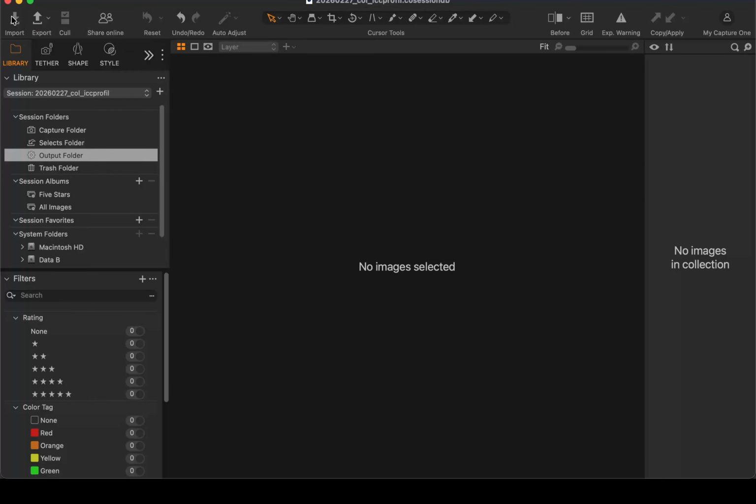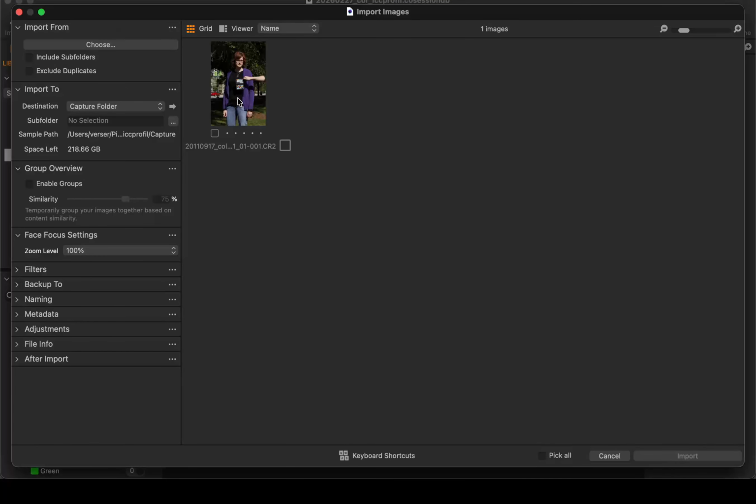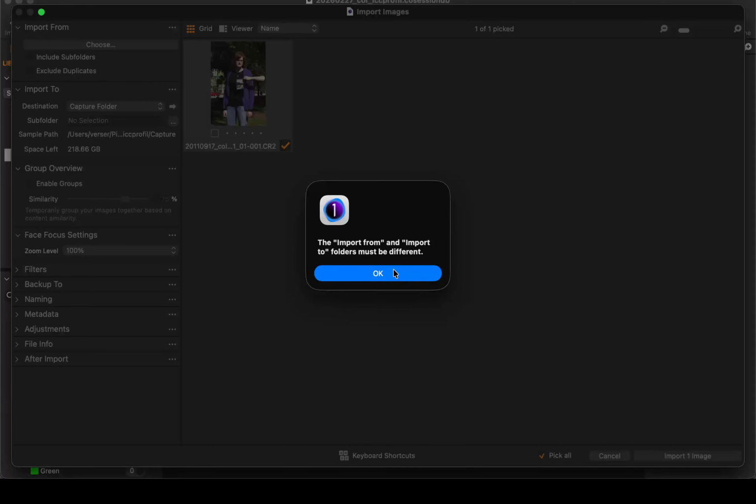So click on your import button again. Since you haven't gone anywhere else, it should be able to find that same folder, but this is the CR2 file that is in our embedded folder, in the profile example folder. Click on this check mark at the bottom again. We are now going to import this again and say OK.